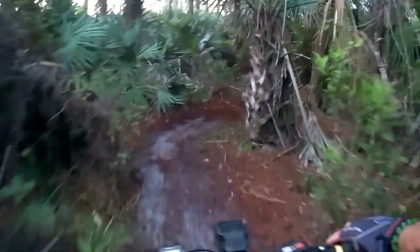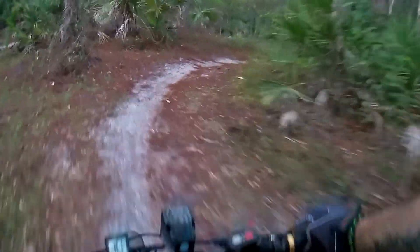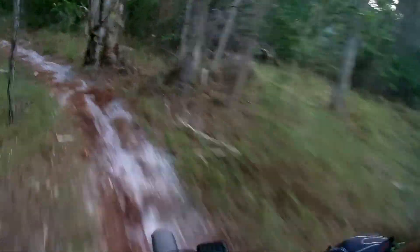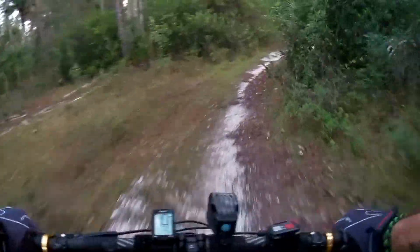That little black diamond is kind of pointless. I don't like when they do little loops, cut-offs from the main trail — it kind of ruins the flow, but to each his own, some people like it. This is Lightning, and this is another flowy section of the trail — we'll pick up some speed here.